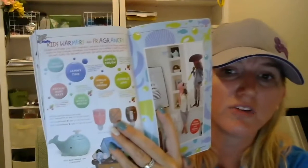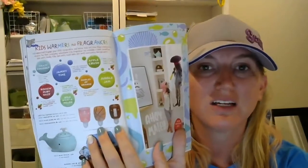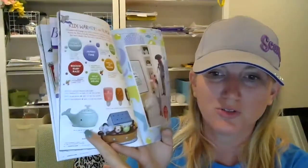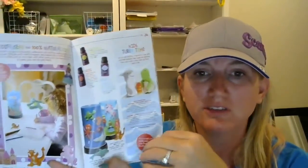It is also noted that all of our kids' fragrances now also come in scent packs — that's huge! So now we can purchase our buddies and have kid fragrances in them, which makes sense. We also have awesome new athletic nightlight warmers and this cute new whale warmer. Super excited about that whale. There's also a new kid fragrance oil, our kids' diffusers, and our kids' scrubby buddies are mentioned in there as well.